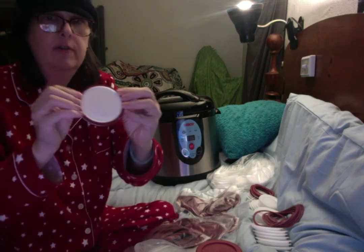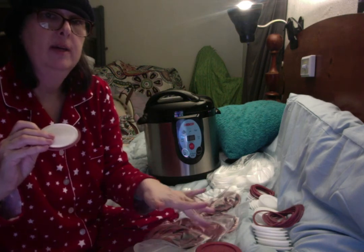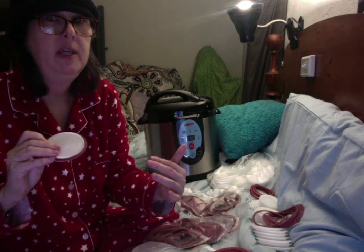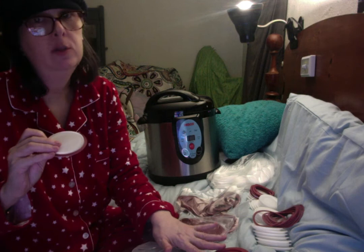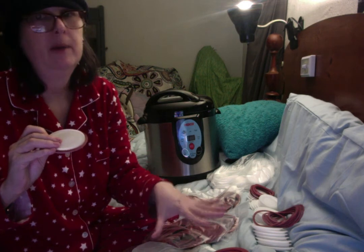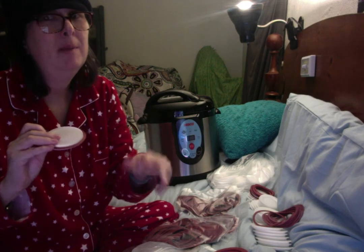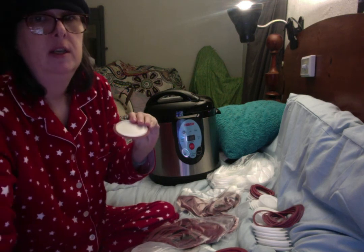So you have your gasket on your lid. You've just wiped your rim with vinegar and double checked that your jar has no cracks. Some of this I know is repetitive if you're not a newbie, but I always appreciated when I was a newbie when people would mention things. When you're wiping off your lid with vinegar, some people just use water, but I think especially if you're canning something greasy or sticky, vinegar is just a better way to go because it's going to help clean that off and give you the best chance of getting a good seal. Vinegar also kills bacteria, so why not? A little paper towel dabbed in white vinegar, wipe along the rims of your jars, after you've debubbled.